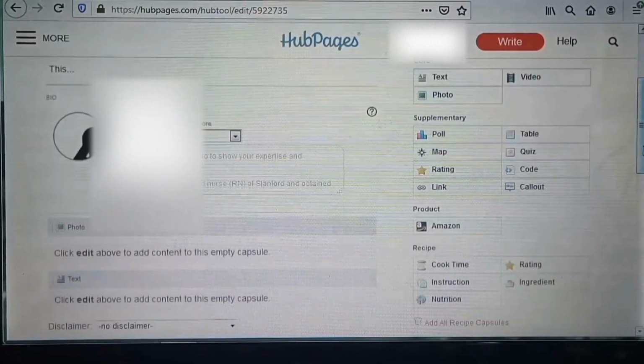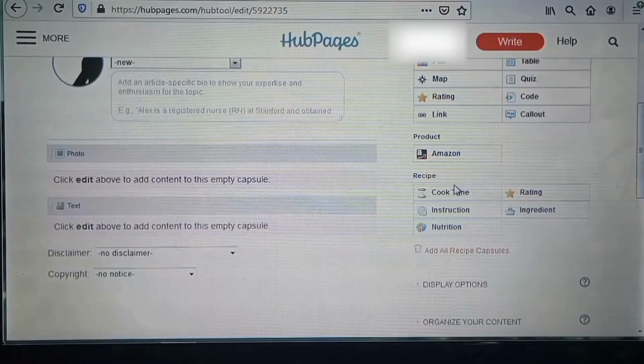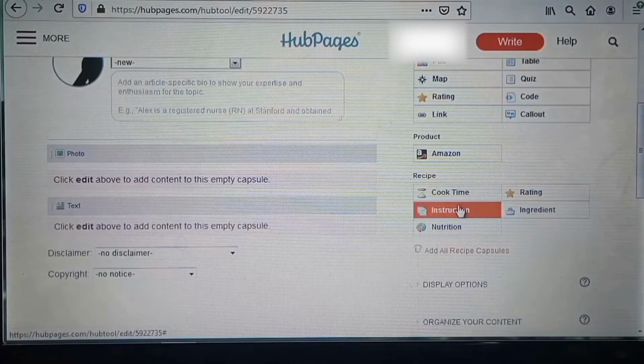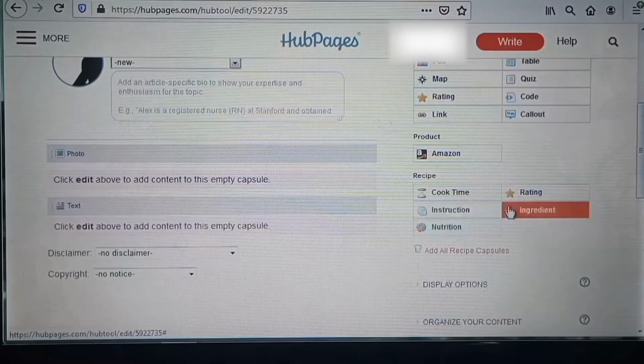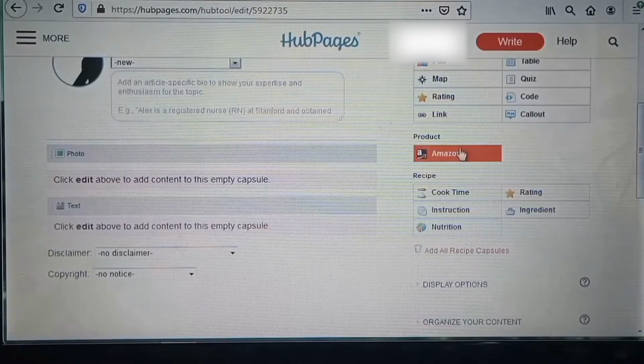You also have the supplementary capsules and also the product and receipt capsules. If you want to add affiliate ads to your article, then you can use the Amazon capsule, which is a product capsule.